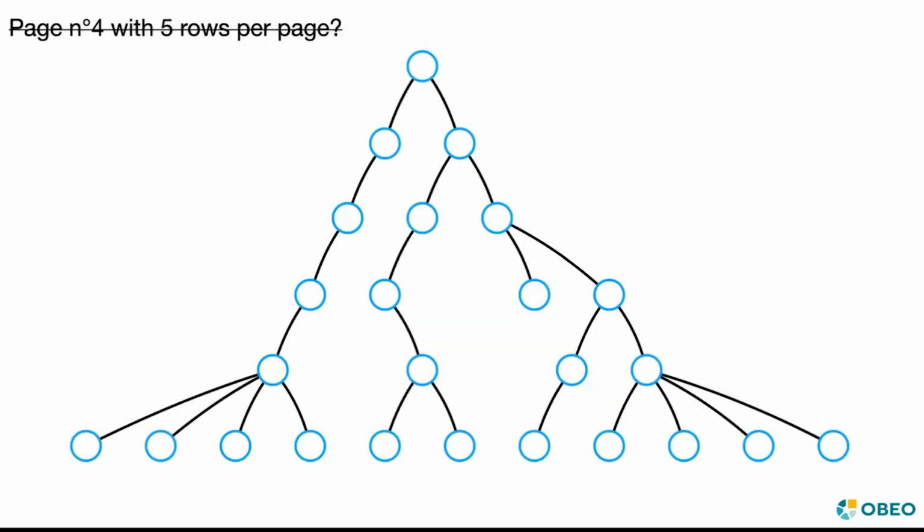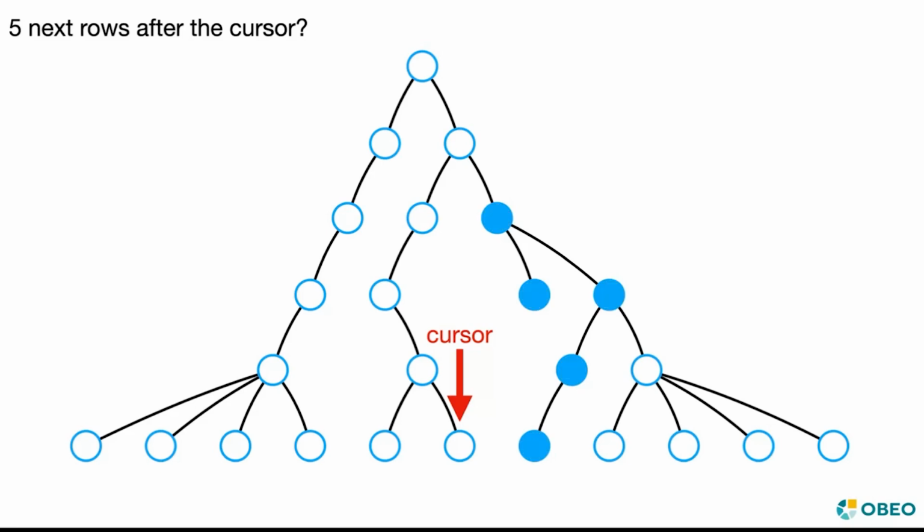Asking for the fourth page is not the right question in this case. With cursor-based pagination, the question would be different. The end user was displaying the third page. You want the next page, so we will give you access to a cursor and ask instead to give us the 5 next rows after this cursor. You know how to navigate inside of your data. You know what you want to display in this table. So if you want to find the 5 elements after the cursor, you just have to navigate on those specific 5 elements.